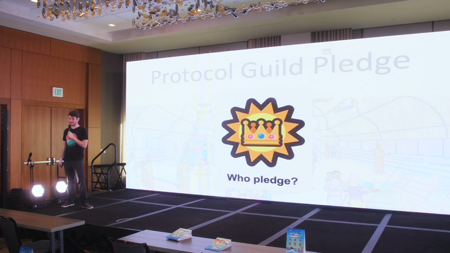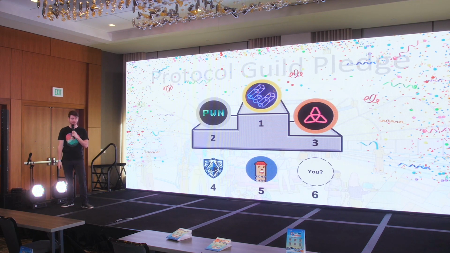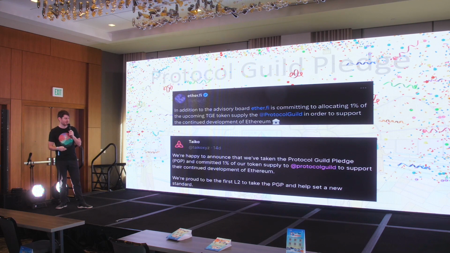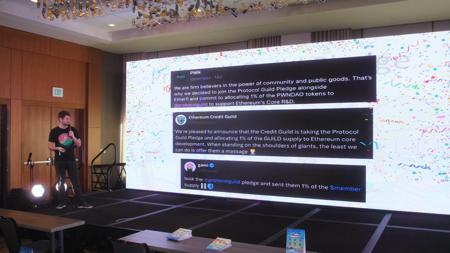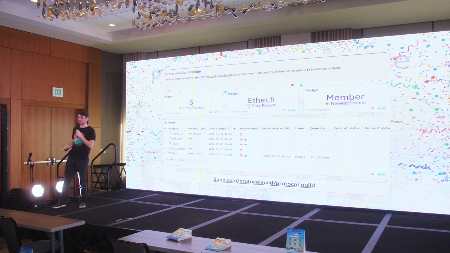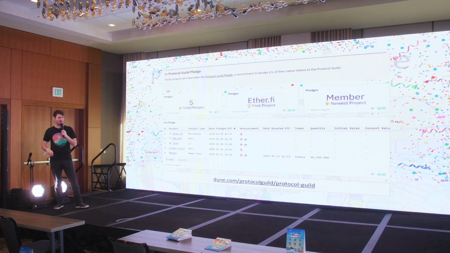Now, we have already had some people who have taken the pledge. Shout out to these 5 groups, or I guess projects. EtherFi was the first, then Pondal, then Tycho. How did they take the pledge? Very simply, they tweeted about it or forecastered about it. There are some of their examples of making those pledges. We are also tracking them on our dashboard. This is the minimum viable product. We are going to be launching an NFT that we can send to projects to show that they have donated 1% of their token to the Protocol Guild.